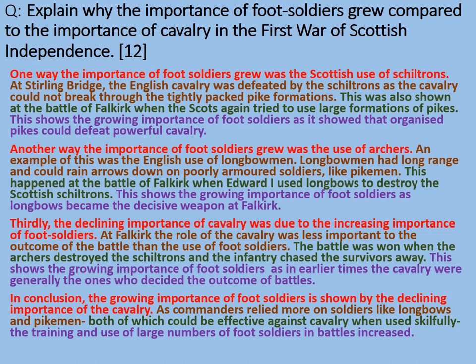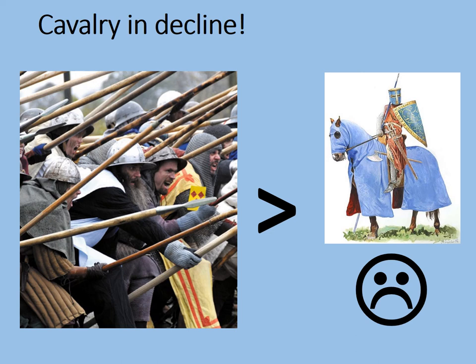The decline of cavalry is a very long trend, starting around the 1200s and arguably lasting all the way to World War I, when cavalry was finally shown to be completely outdated against modern weapons like machine guns. Cavalry declined not just because of pikes but also because of the longbow, which showed its strength at Crécy in 1346 and crucially at Agincourt in 1415 — topics for another time. Thanks very much for listening and watching.